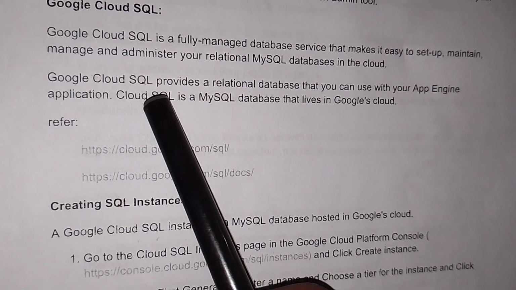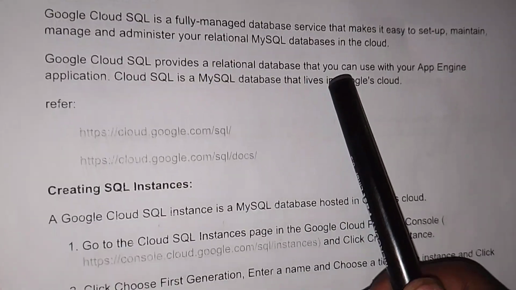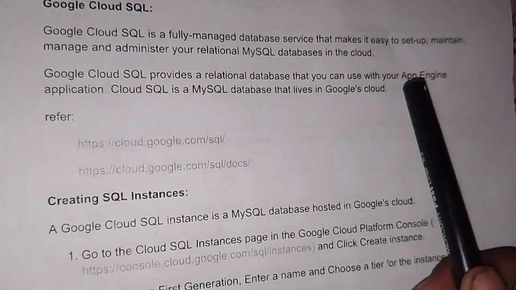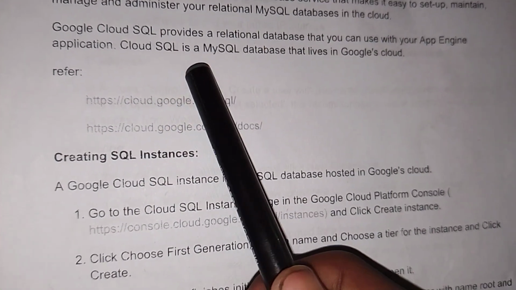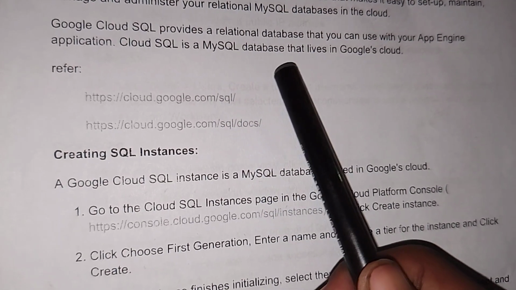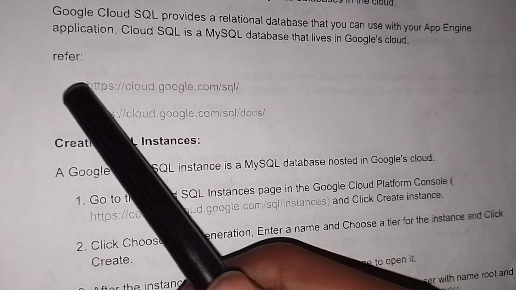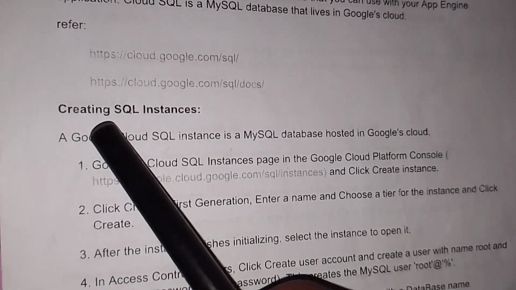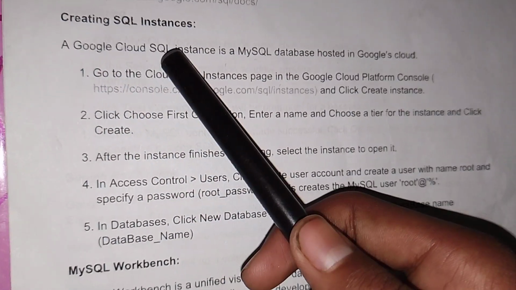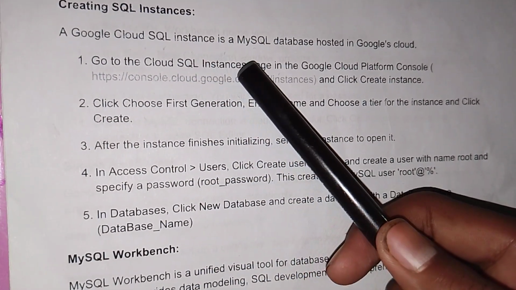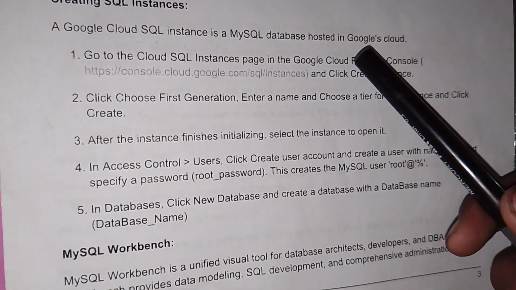Google Cloud SQL provides relational databases that you can use with your App Engine application. Cloud SQL is a MySQL database that lives in Google Cloud. Creating SQL instances. A Google Cloud SQL instance is a MySQL database hosted in Google Cloud.